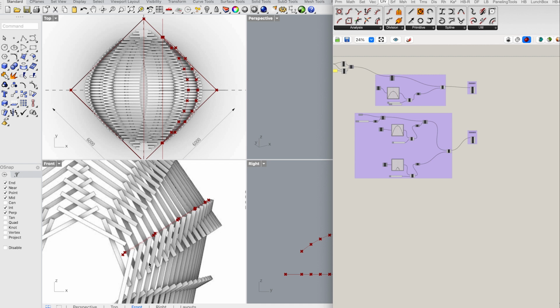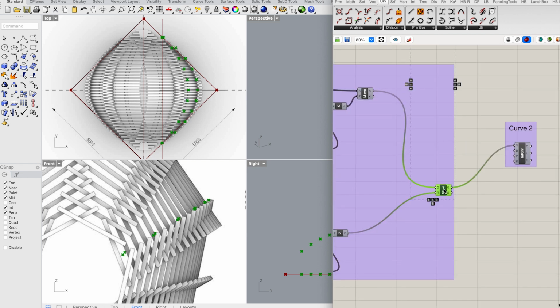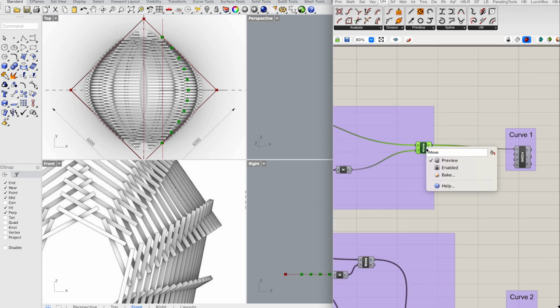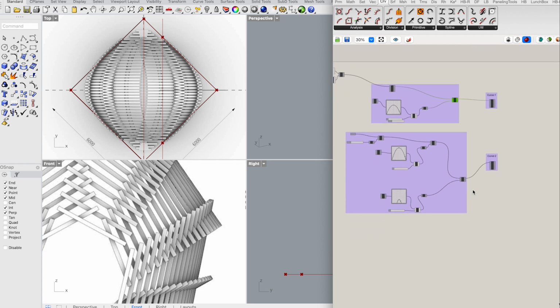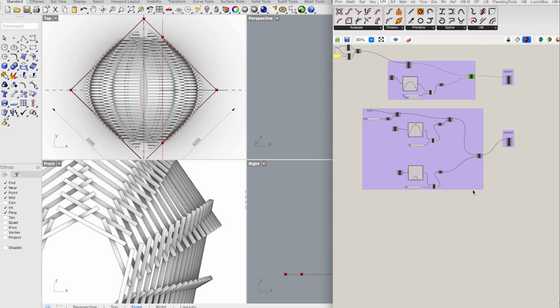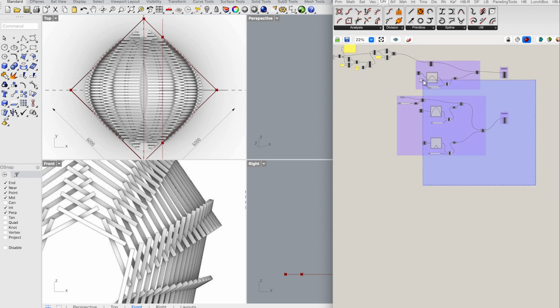Now I'm going to work with the curves for the second row. I will turn off those first curves temporarily for the moment, because I don't want to have so much on the screen. It is confusing to have so much on the screen, so anything you don't need, just hide it or disable it. You do as you want. Maybe I can group this one as well, but that's not necessary. I have curve 1 and curve 2.